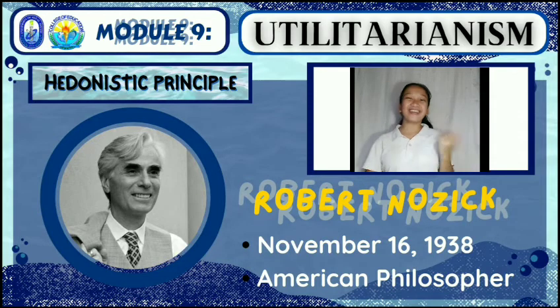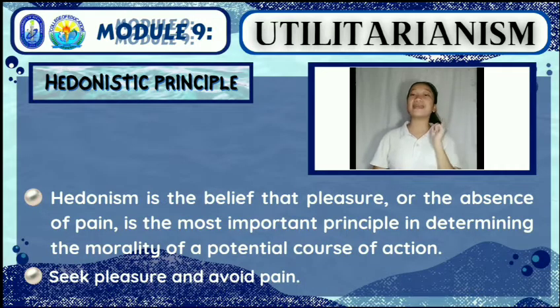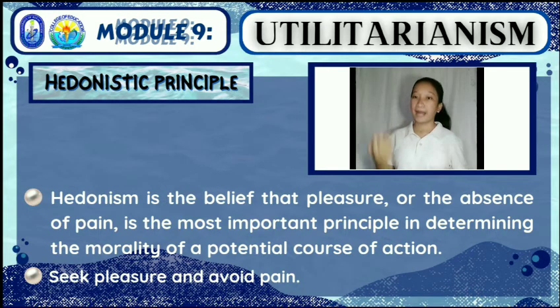If not, why not? Nakilala na natin si Robert Nozick at nalaman na natin kung ano yung experiment niya at yung katanungan niya. Alam niyo ba na ang experiment ni Robert Nozick ay nakapaloob sa hedonism? Ngunit, ano nga ba ang hedonism? Utilitarianism is a hedonistic principle that seek pleasure and avoid pain. The word hedonism came from the ancient Greek hedoni, meaning pleasure.